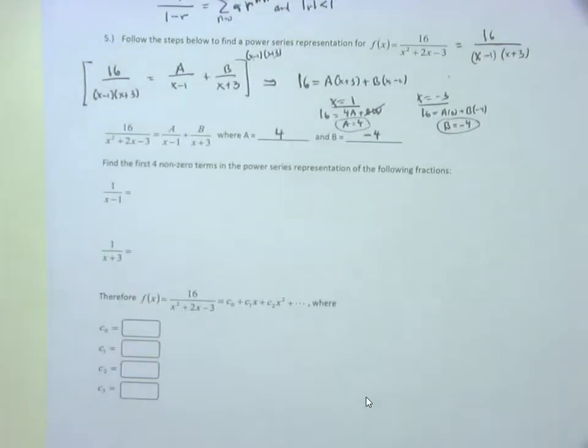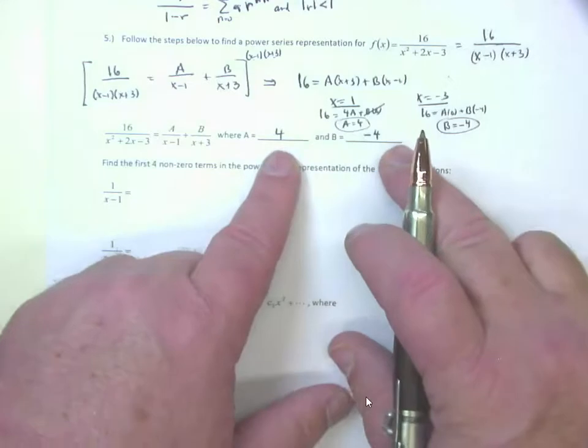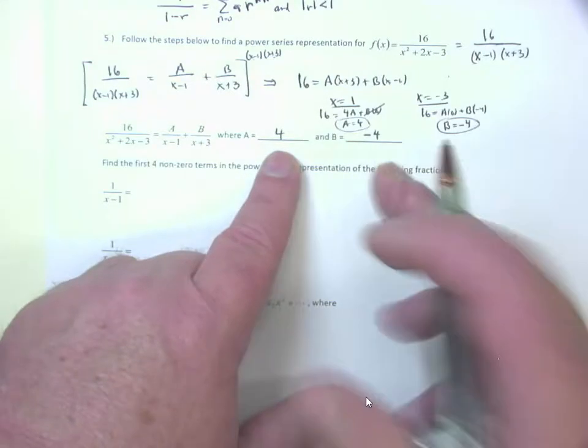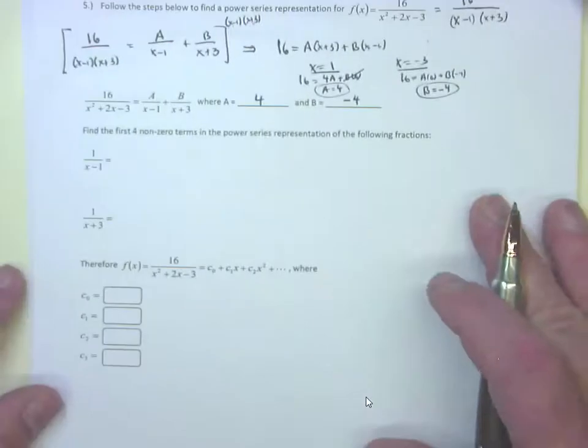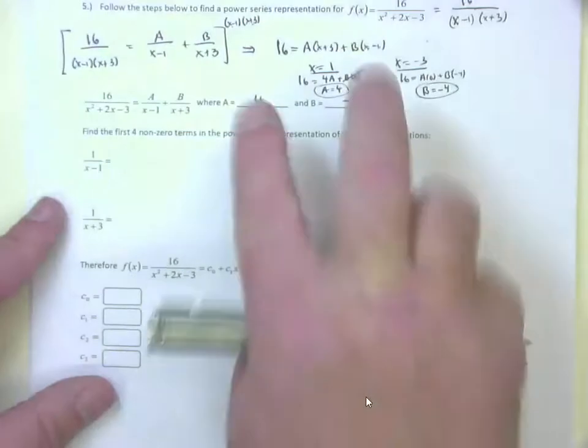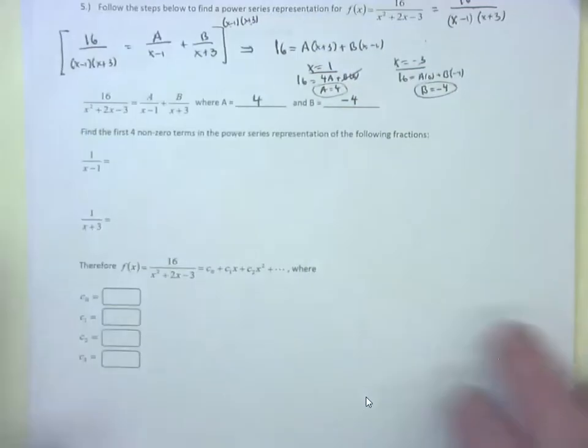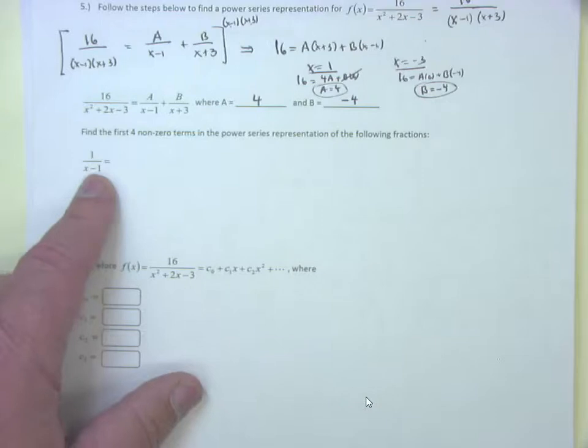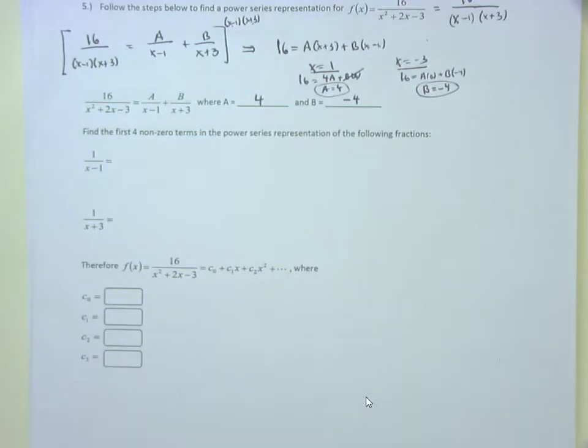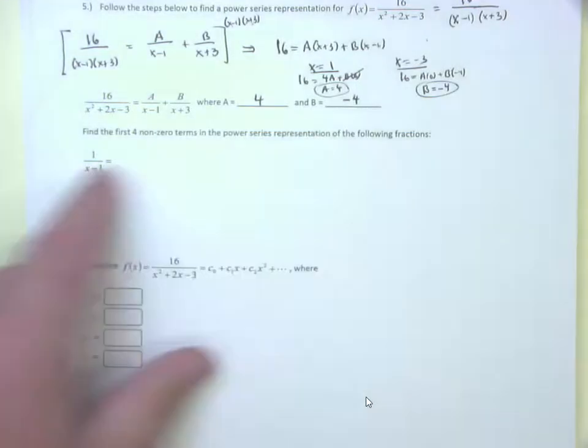Now, here's the deal. Now hold those constants. This throws people off, so let me help you out with this WebWork, because you got one just like it on your WebWork set here. Now, we got these constants. Don't worry, we're going to throw those constants back in there later. But right now, they ask you to do this. They want you to find the first 4 terms of the power series representation for the following. So whether you screwed up a or not, you can still get credit for this.